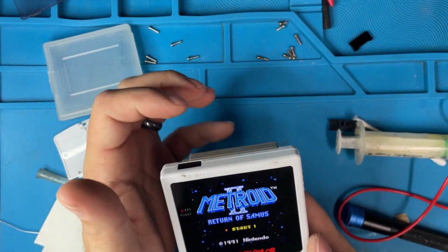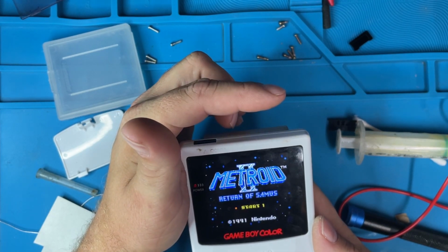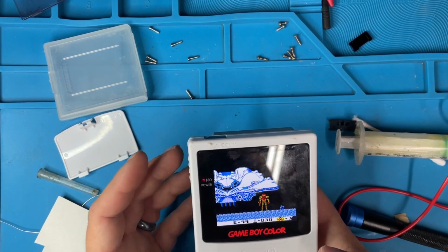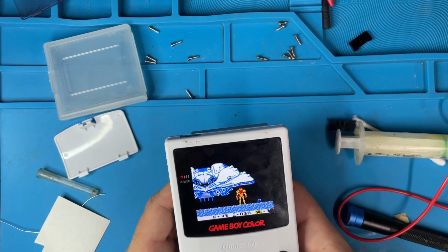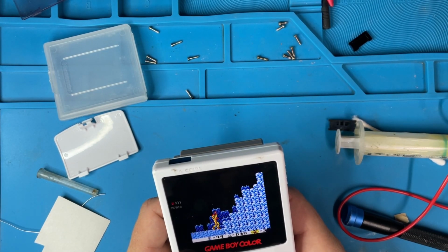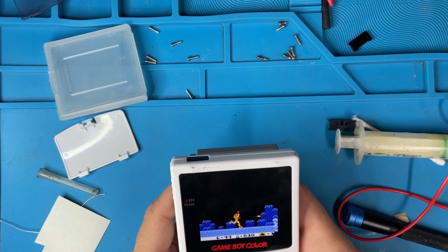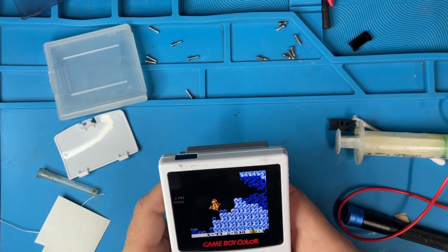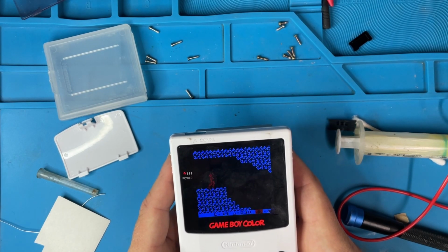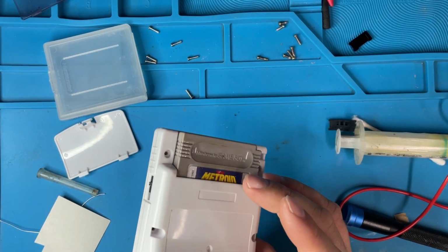So volume's working, and then the brightness control is working. Those dead pixels, I'm not going to even try to fix, to be honest with you. I don't know what causes it. But we're going to essentially clean it up, call it good. All the buttons are working, start, select. So there we go.